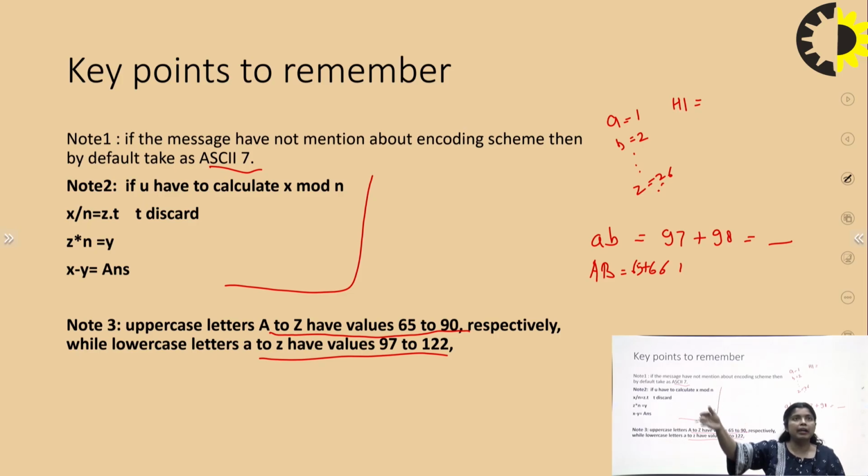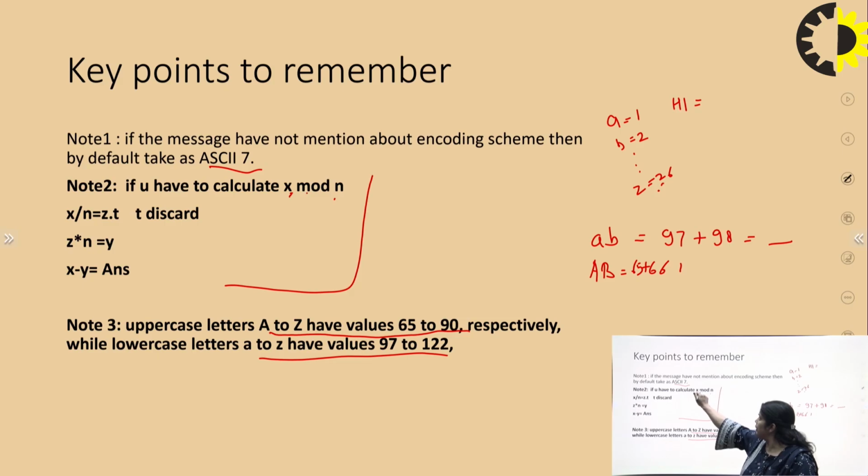This is the trick of RSA: how you are going to calculate m to the power e mod n. Suppose the message is like 63,000 something, to the power of 7. The number will be very, very large. Then how are you going to calculate it? This is the trick part: how to calculate x mod n. It is what you calculate for m to the power e mod n as the ciphertext, or c to the power d mod n for decryption. So you have to memorize this. The x mod n can be m to the power e mod n or c to the power d mod n, it doesn't matter.